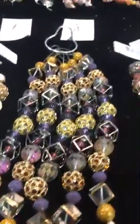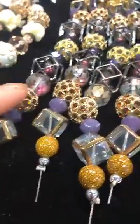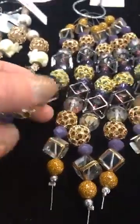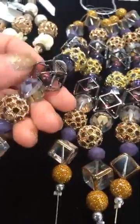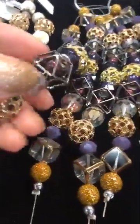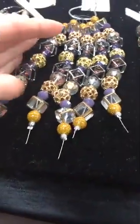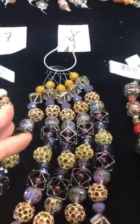Then, right here in strand number 8, we've got really cool rhinestone ball beads with 2 different colors. You've got one with amber crystals, and then you have one with gunmetal. And then along the way, we've got a gunmetal cage bead and some really neat etched glass rounds. This strand is really, really cool. And there's 1, 2, 3, 5 of it. Okay, that's strand number 8.